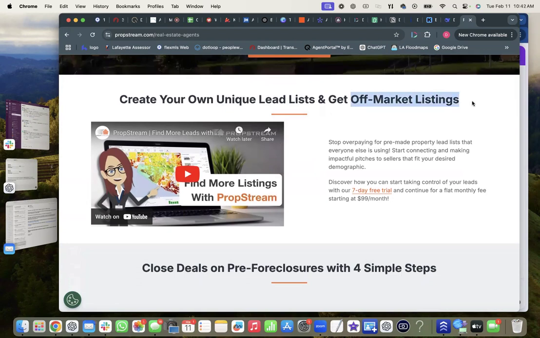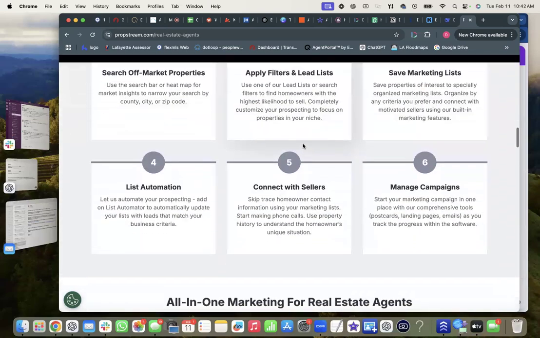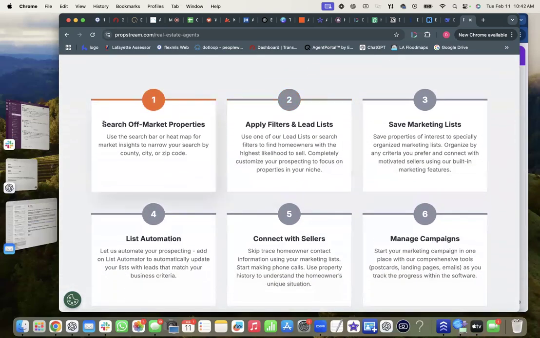But it's a huge opportunity if your goal is to get off market listings. So if you work with investors, or you primarily want to work with people who are flipping properties, or you want to flip properties yourself, or you want to get into the rental market, this is a beautiful way to find properties, find who those homeowners are, connect with them, and get more listings. So 1,000% I would say check out something like this. You can do off-market property searches. You're able to create lead lists out of here, so you can find homeowners within certain parameters that are most likely to sell, which is really, really cool.